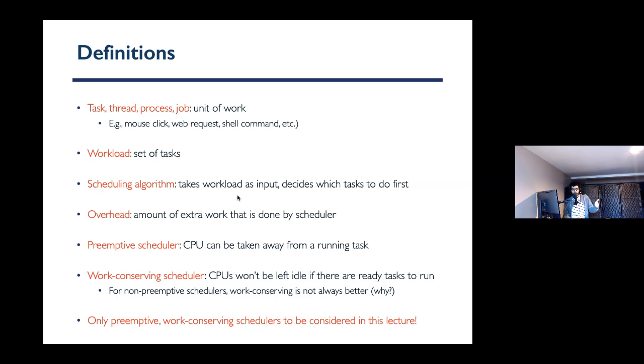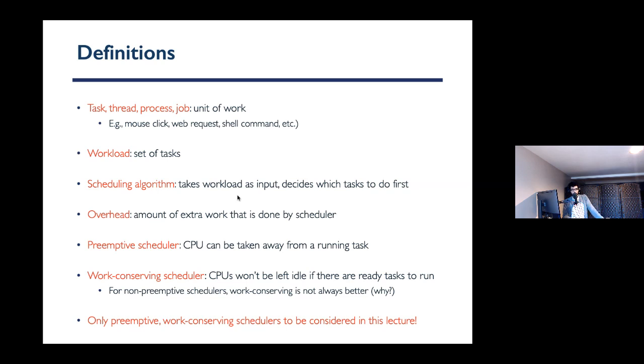We're going to talk about overhead. This is something that I have urged you to think about when you're doing lab 2, to minimize the overhead. This is the time that it takes for the scheduler to come up with the next task, plus the time it takes for us to context switch. So everything that the kernel does to take a task, context switch it, and run the next one is basically the overhead.